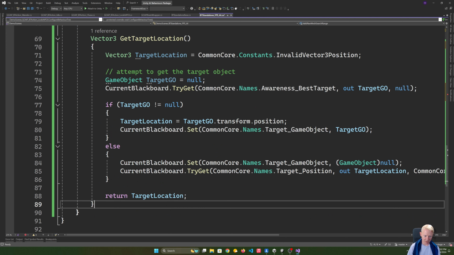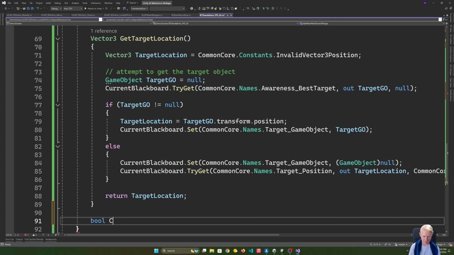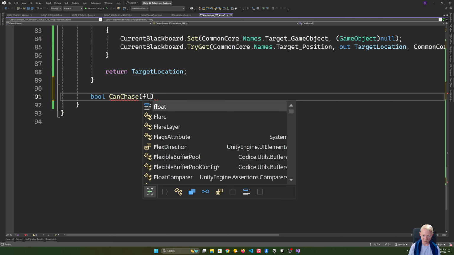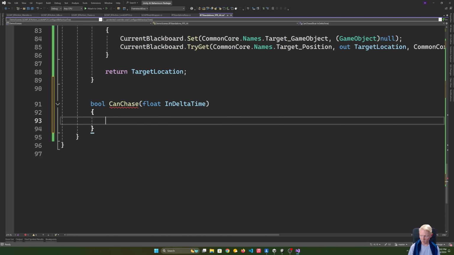So our CanChase function is one that we need to set up. It's relatively straightforward. It returns a Boolean. It takes in delta time. That's the standard pattern that we adopted for those decorator-based ones.